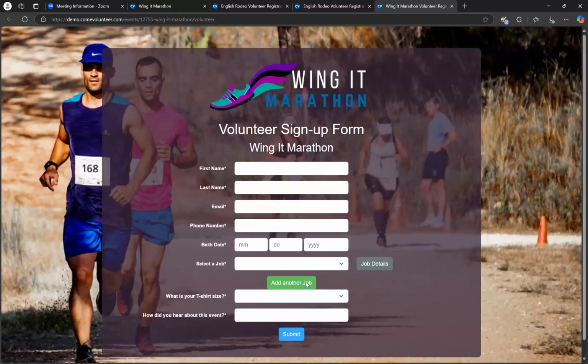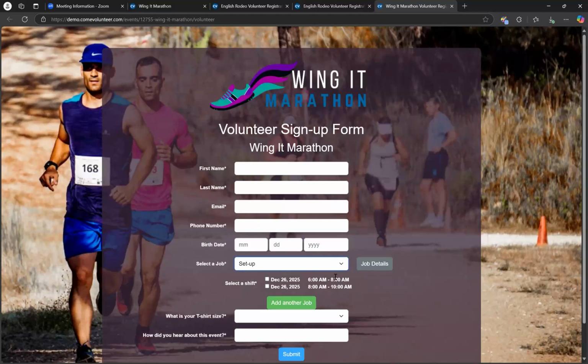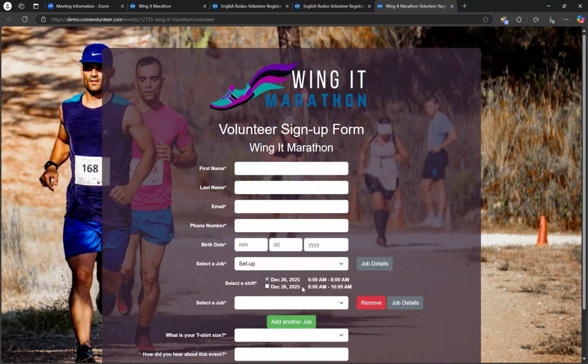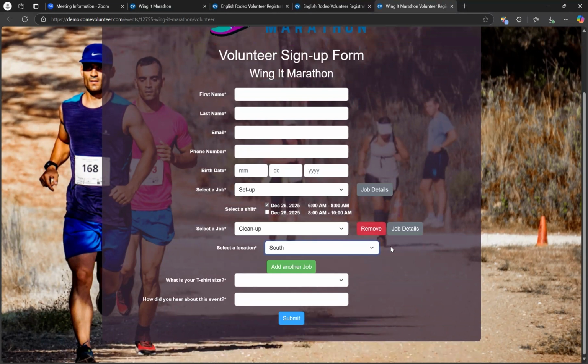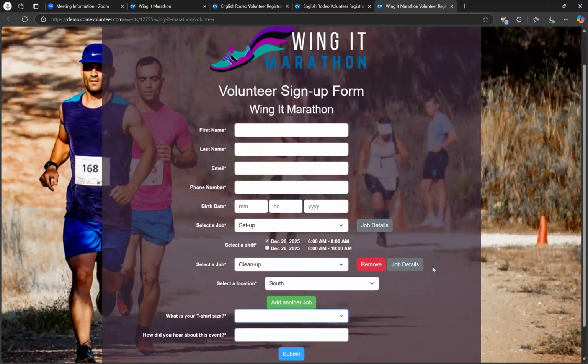They can select a job, and because we selected the options to show date and time, they can sign up for a specific time here, and then a location as well. So that's great. And then they can set their t-shirt size, add information about how they heard about the event. And then when they submit, they're signed up.